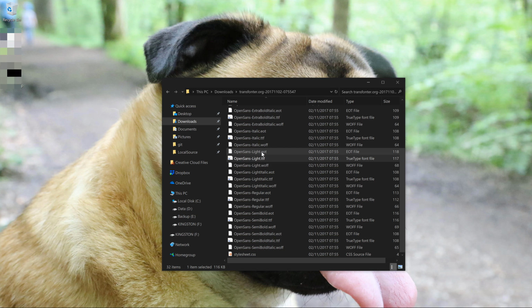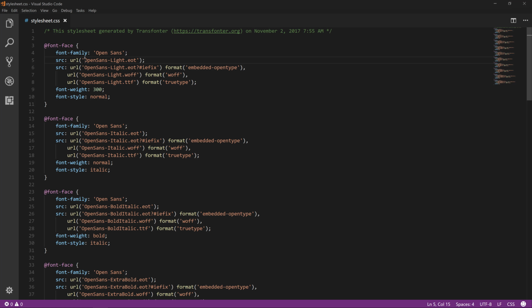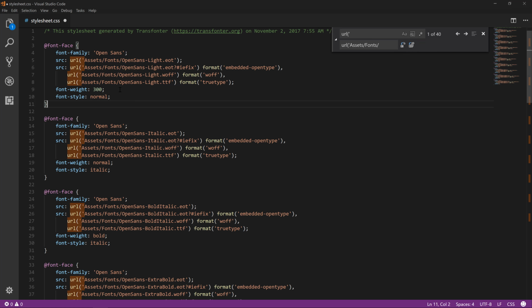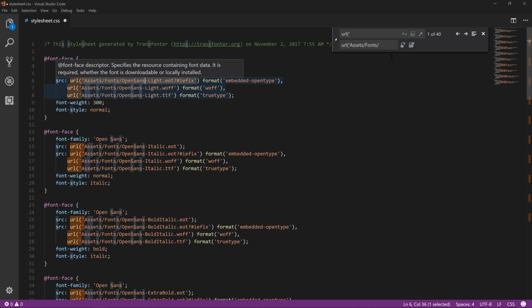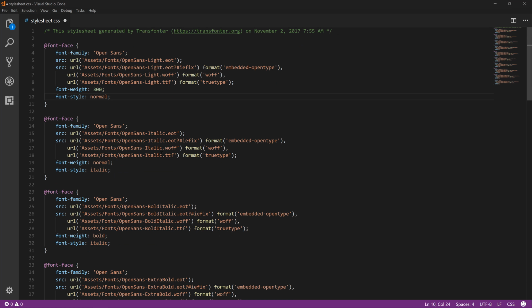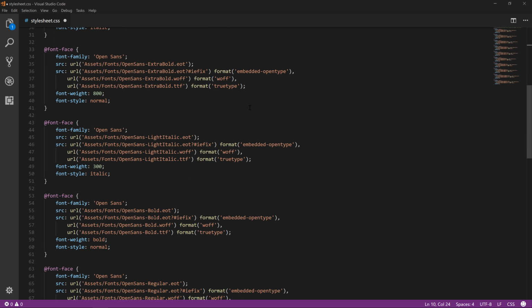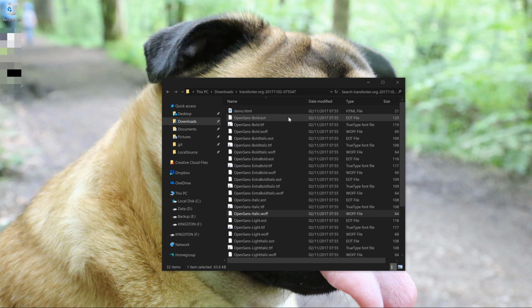And then if you want to move these into a folder, which you typically would, like say assets and then fonts, you just open this file, and everywhere there's a URL, you could do a Control H to replace URL and apostrophe. And then you could do, say it's in a subfolder called assets and then fonts, you could do assets/fonts/ and replace all. And it would update all these links to now look for the font inside of a folder called assets and then fonts, which is just basic CSS styling. So that really is all there is to taking a downloaded font from anywhere and embedding it into your own website.